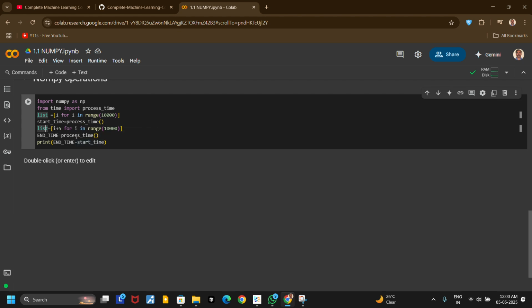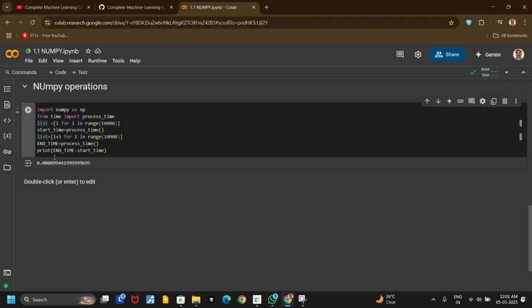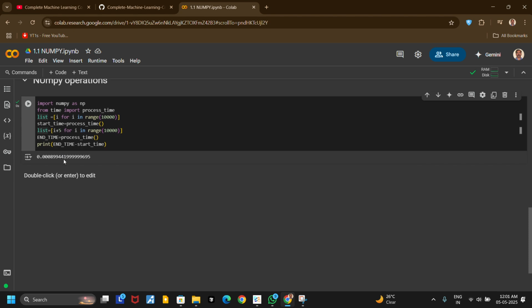So we will get the difference between the two time lapses. And we will run it. So here is the time that has come: 0.0008999. Okay. So now let's do it with NumPy, and then we will compare the two times and find out which executed first.